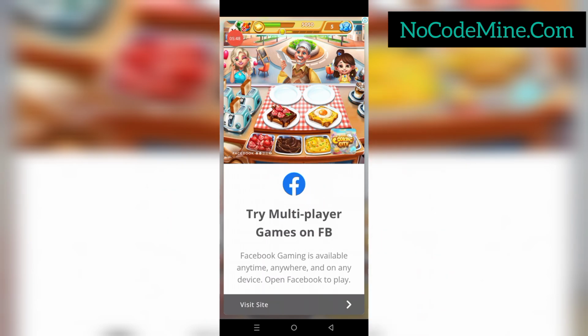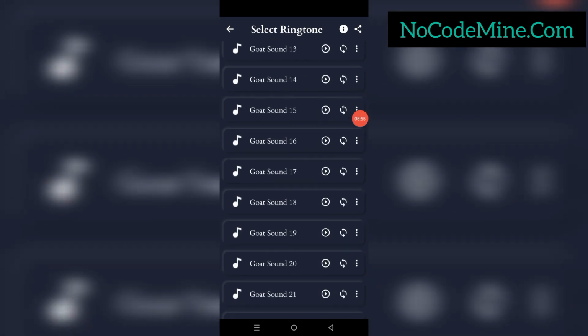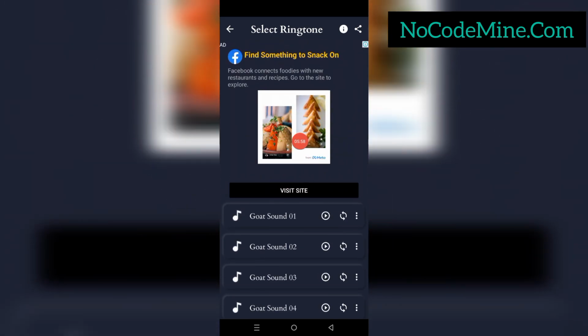Let's click on the X sign above to cancel the ad. Even if you cancel the ad, in as much as you have seen the ad, the developer of the app will make money. So that's it. Even if you cancel the ad, the developer of the app will still make money.